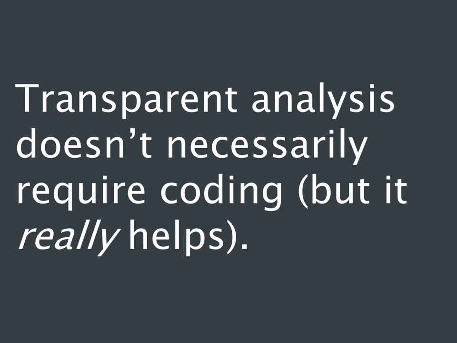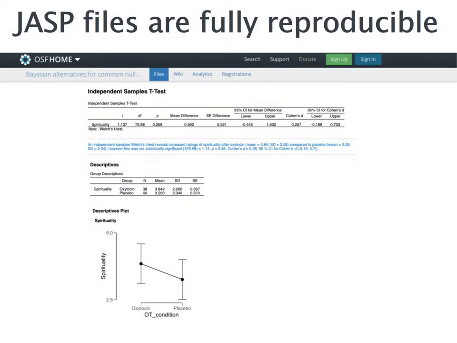Some people are coding zealots saying you have to use R or Python for reproducibility — but that's not necessarily the case. Two fantastic options for sharing reproducible analyses are JASP and Jamovi. When you upload a JASP file to Open Science Framework, all the analysis comes up so you can see exactly how someone did their work, and you can extract the data too. I supervise clinical psychology students who aren't going to have a long-term research career — I tell them to do their analyses in JASP or Jamovi so it's still reproducible, even without learning to code.